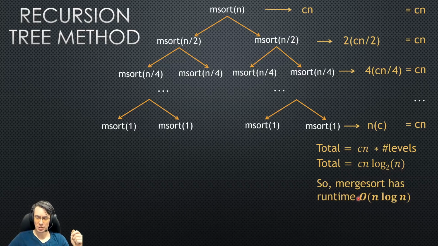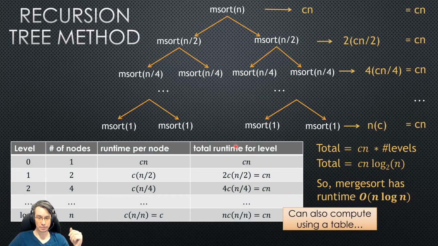Now, I'm just going to argue big O of n log n, but arguing theta of n log n is really not any different using the recursion tree method here. I drew this out as a tree, and I did this calculation row by row, showed my totals on the side and summed them up, right? But I could have also done this work in a table without drawing any trees.